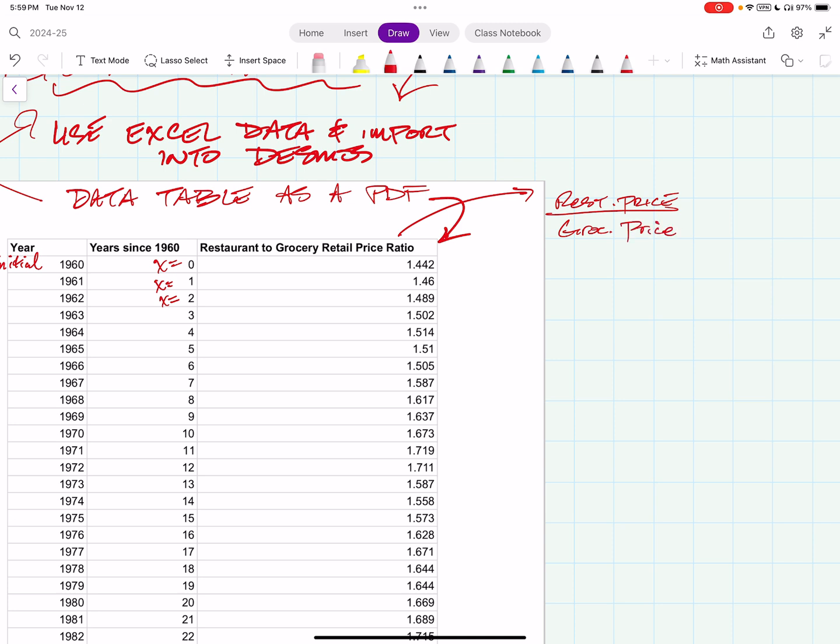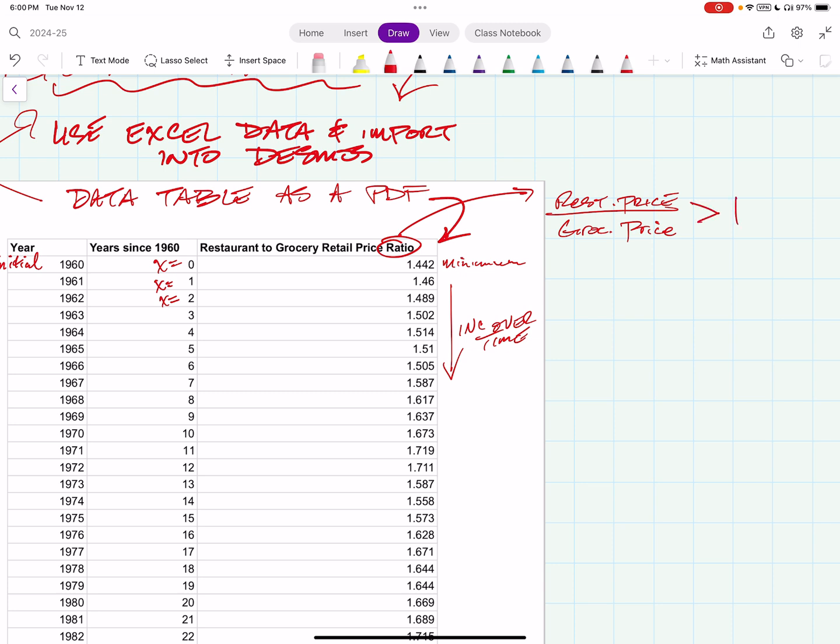All right, and what do we notice? What do we wonder? Well, if we look here at the ratios, because these are again ratios, the lowest one is 1.4, and then 1.46, 1.48, so they're increasing over time. That's the first thing I noticed. Notice that the smallest one, this is the minimum. That's another thing I noticed, that they're all greater than 1.